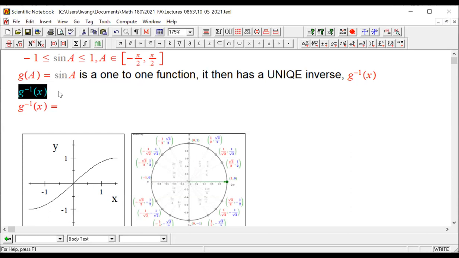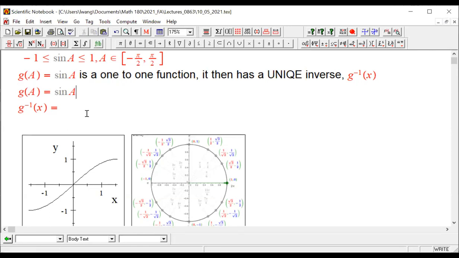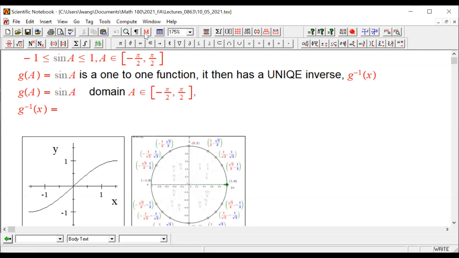What's the domain for this function here? I'm sorry, here, I meant here. What's the domain here? The domain is right here. And what's the range? The range will be that, or if you like interval notation, between -1 and 1. So after this new function we created, we haven't even given a name. I know you know the name. Okay, pretend we don't even know the name.